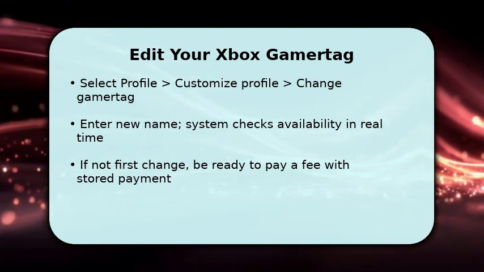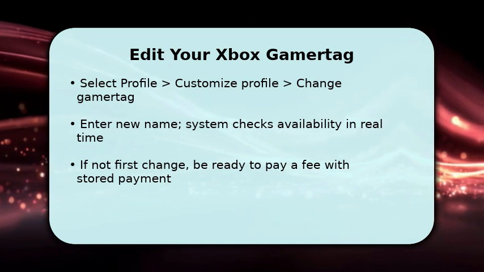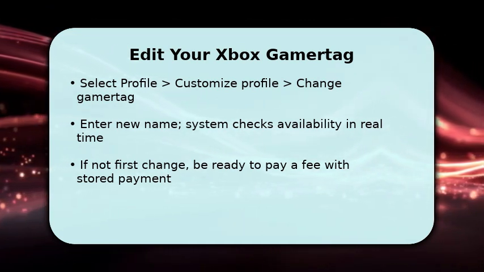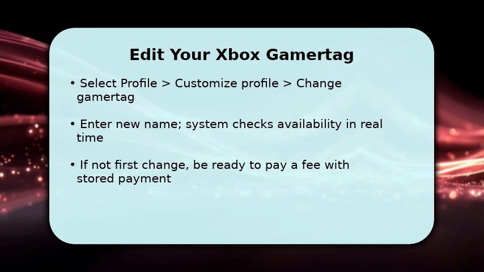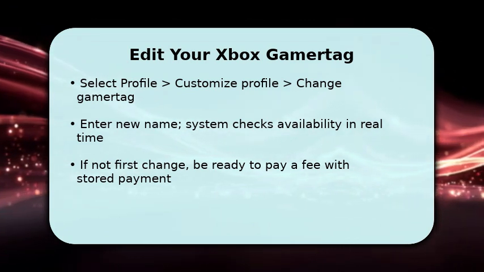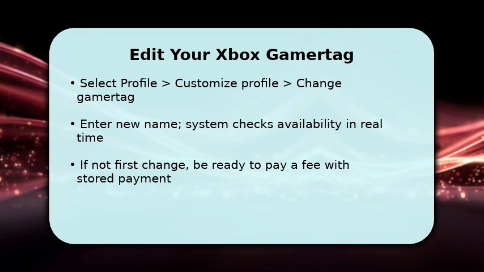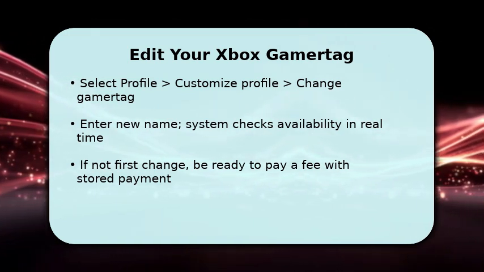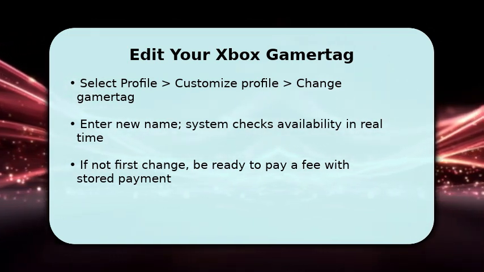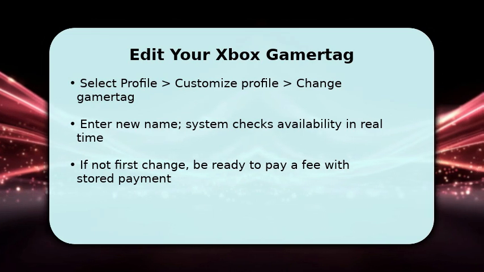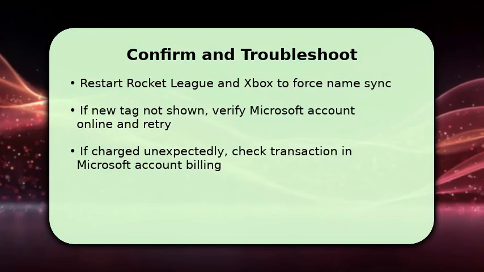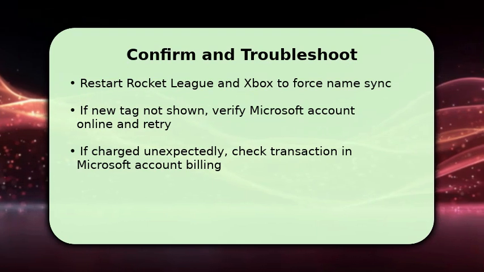The console validates availability, so try variations if it's taken. If this is your first gamertag change, it's free. Otherwise, Microsoft charges a small fee, so have a payment method ready. Once accepted, confirm the change and allow the system a moment to propagate the new tag across your account and connected game. Finish by closing Rocket League and doing a quick console restart.